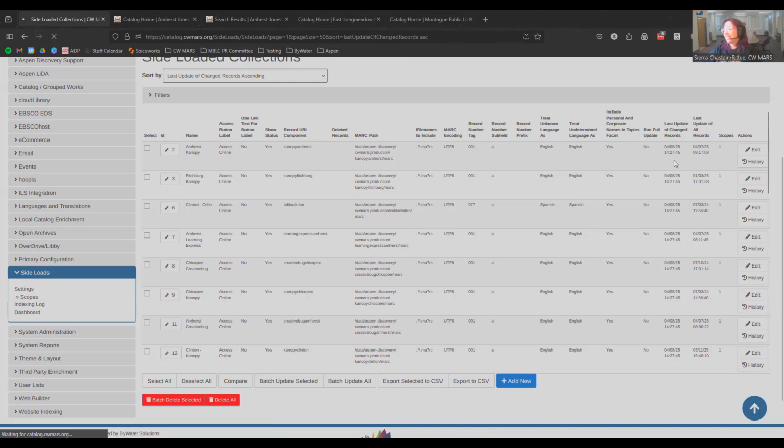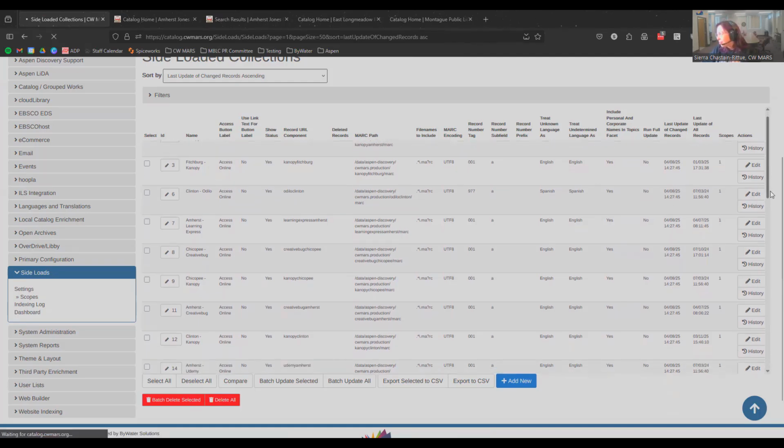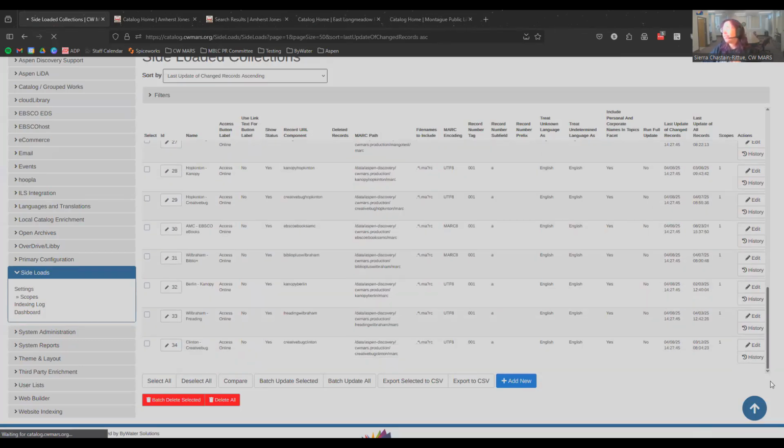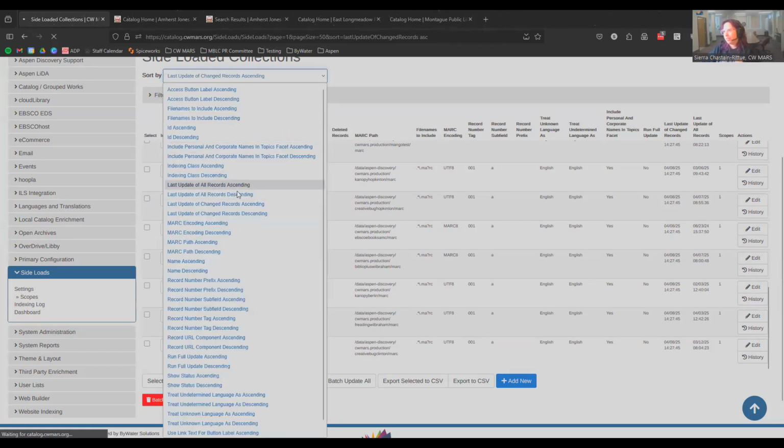Right, we have Amherst in their Canopy, Fitchburg in their Canopy. That's all from the 8th. Oh no, you know what? Because the sideload indexing runs regularly, that's still going to be updated recently. But if you look at the last update of all records, that is probably better.